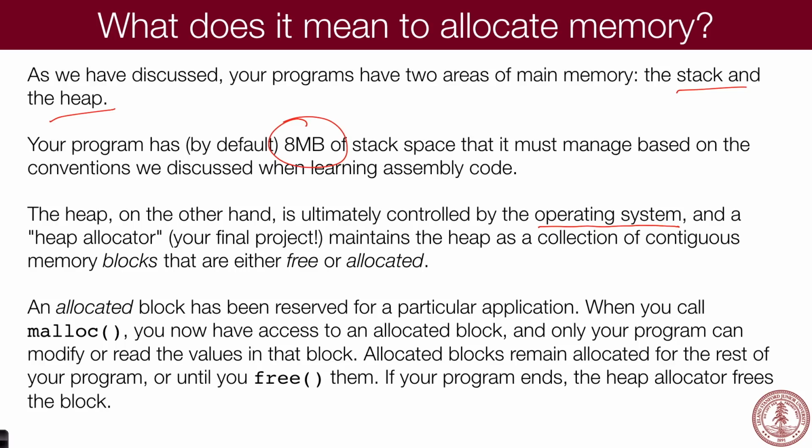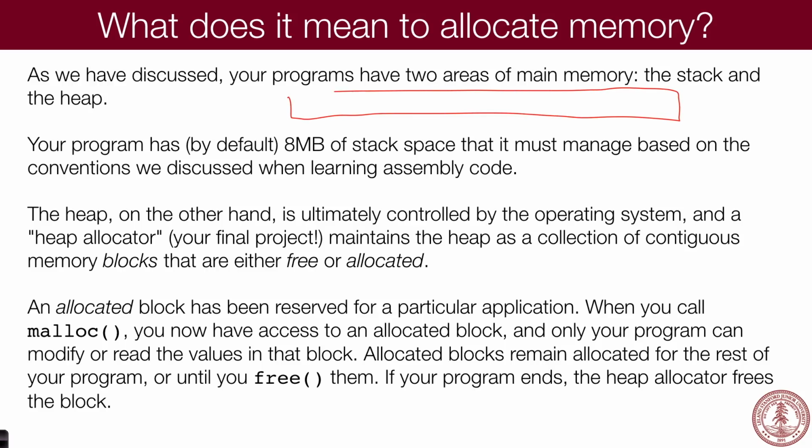It's managing all that memory space for you, but it's doing it for various programs as you go along. So in the heap, you can think of it like this. We're not going to go too much deeper than saying there's this one big section of memory we call the heap, and you're going to partition it using your heap allocator to give various pointers into that memory for the programs that are running. That's the lowest level we're going.